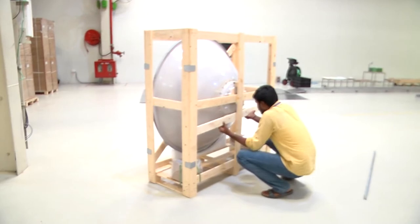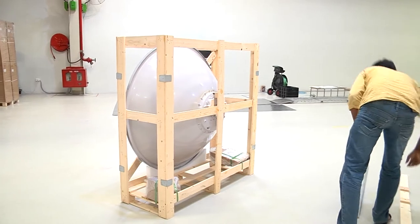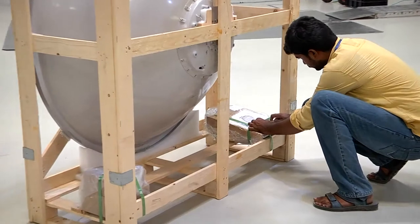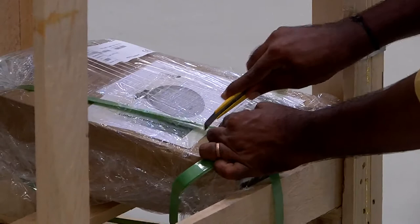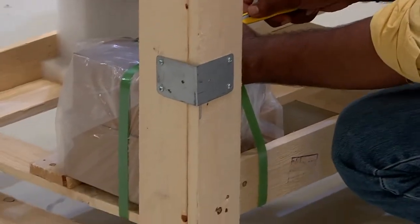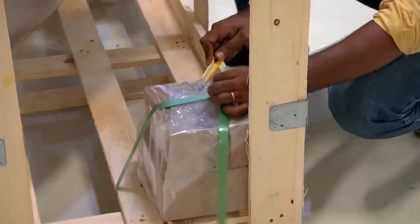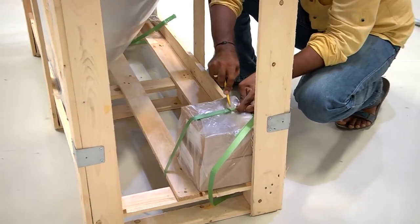And then we remove the bottom wooden plank at the back of the crate. Now we remove the OMT radio unit and the antenna support box from the wooden crate so that the antenna can be removed from the wooden crate. The OMT radio unit, the antenna support kit, and the side strut kit must be removed from the wooden crate and kept aside, as being demonstrated.